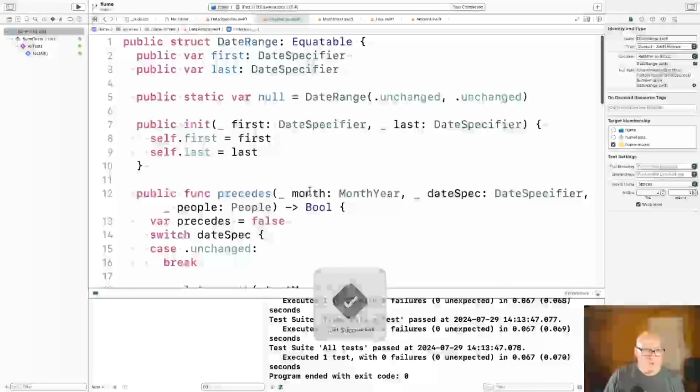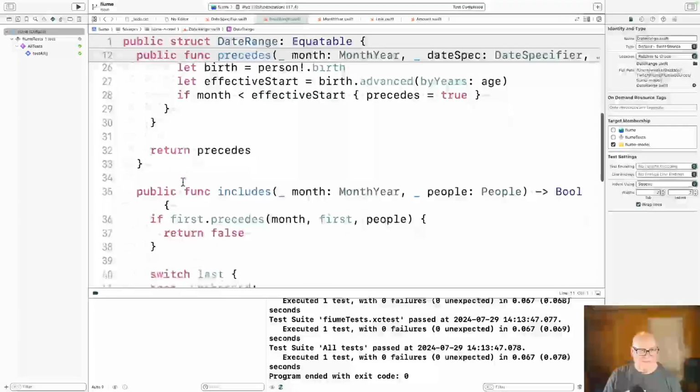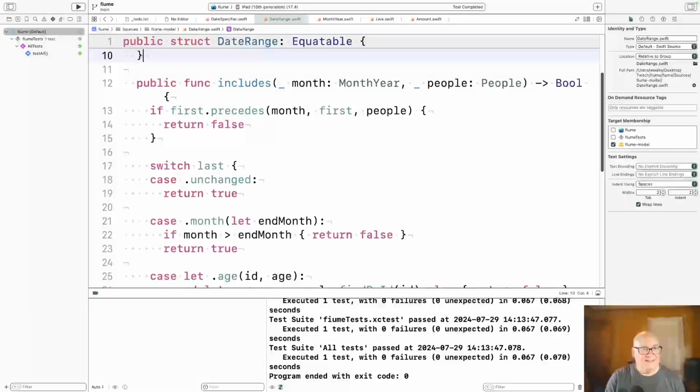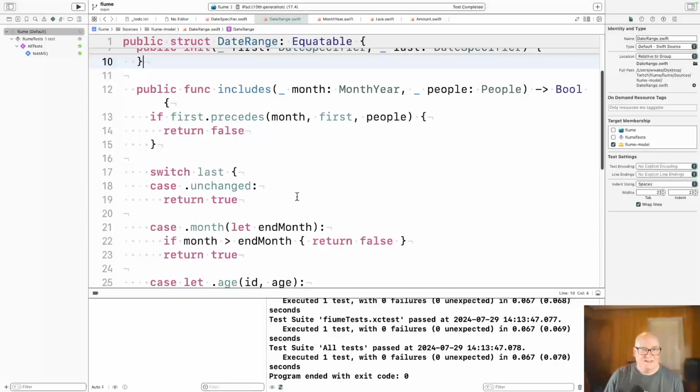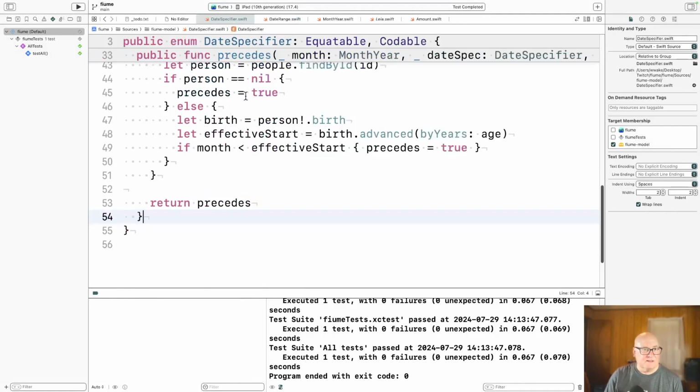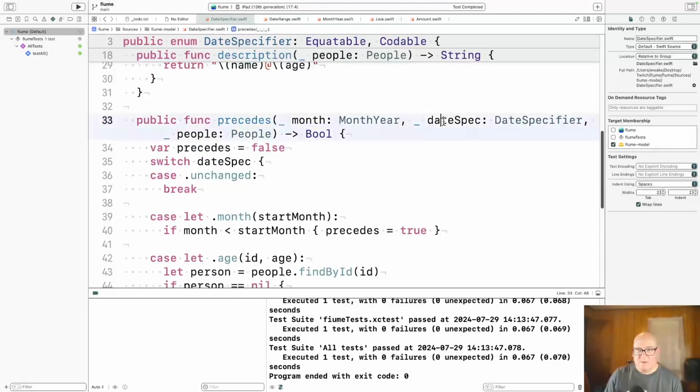This isn't coming out quite as pretty as I'd hoped, but we'll see. All right, so it reads backwards to me, so I'm not happy about that. Let's modify this instead of working with date spec. Let's work with self because that's where we are.